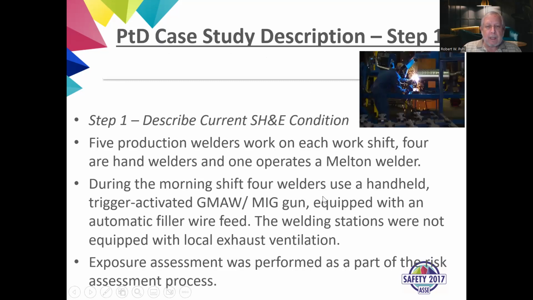methodology. Step 1, describe current SH&E condition. 5 production welders work on each shift. 4 are hand welders and 1 operates a Melton welder. During the morning shift, 4 welders use a handheld trigger-activated GMAW MIG gun equipped with an automatic filler wire feed. The welding stations were not equipped with local exhaust ventilation. Exposure assessment was performed as part of the risk assessment process.